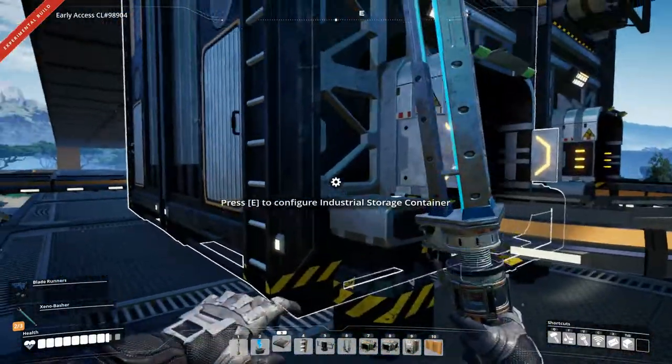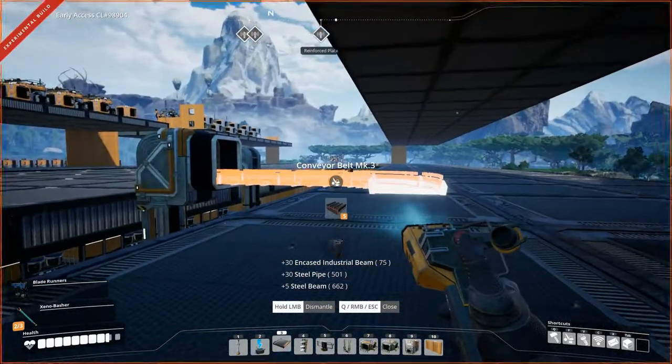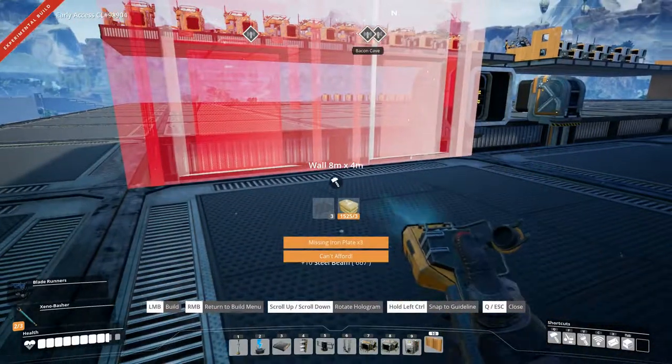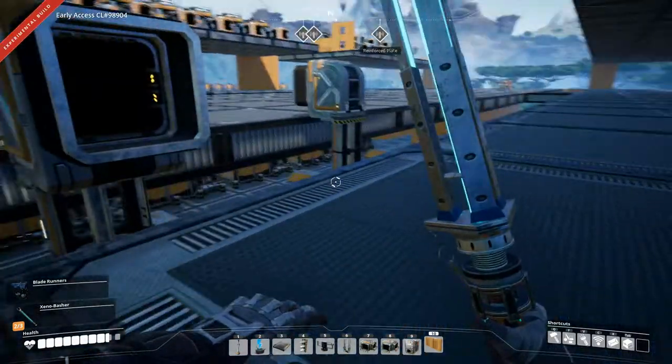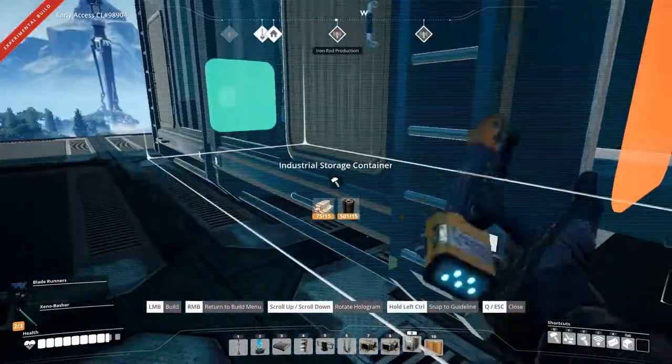But first, I think we're going to just fix this up a little bit. Let's just build a wall so that we know that we can have one. I'm missing iron plate, so let's not build a wall and not know if we can have one.